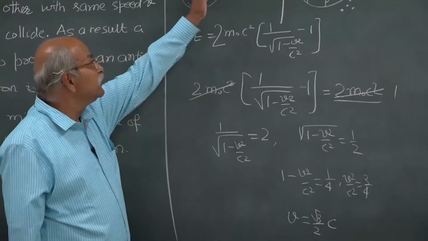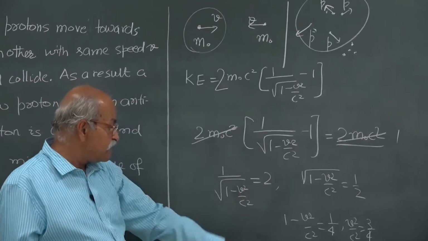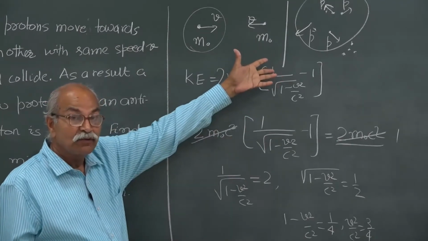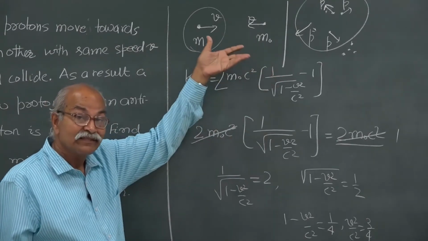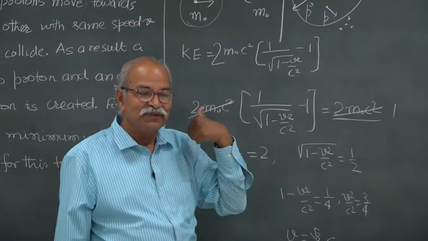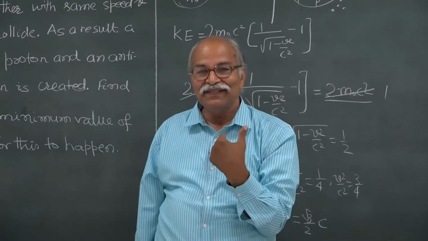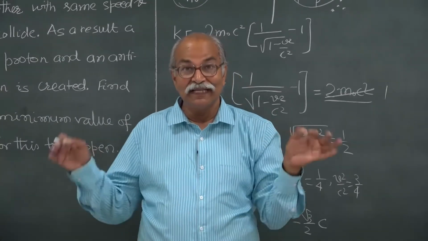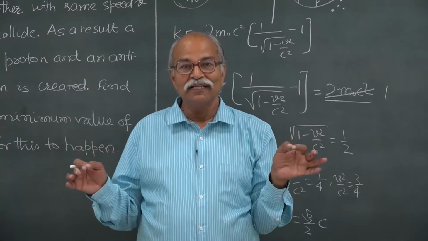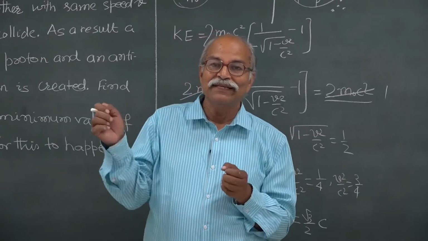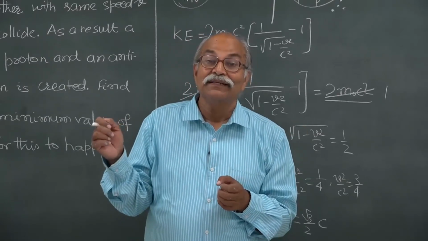That is the minimum speed each of these 2 protons must have, so that this creation of proton and antiproton can take place. Now, we will just modify this question, we will go for another question having a similar framework, but now in the lab frame the 2 particles will not be going towards each other, one proton will be hitting another proton at rest.